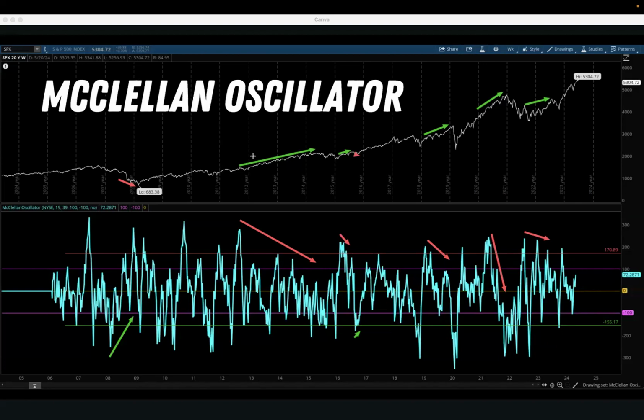And so what do we see over here? Well, we see a long streak of higher highs, and then we see a long streak of lower highs on the McClellan oscillator here. And again, that's a divergence. And what do you see? Well, we get a nice little pullback here, a nice little correction. And some of these divergences are smaller. This is a weekly time frame right here. So if you zoom into some of the smaller time frames, these periods here where they're a little bit smaller, they'll start to look like this where they're longer, right? It really just depends on what time frame you're looking at and what type of time frame trader or analysis or entries and exits you're looking for.